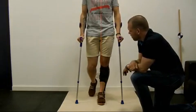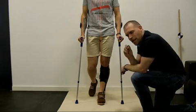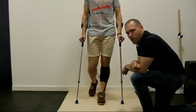Now we have to change the room and we say goodbye for a very small break before we continue with the dynamic adjustments of the NeuroSwing on the patient.